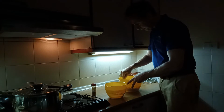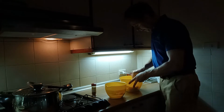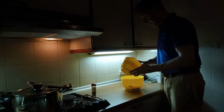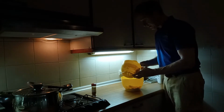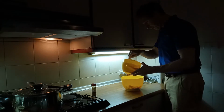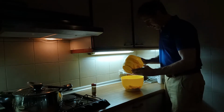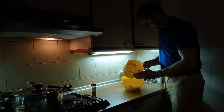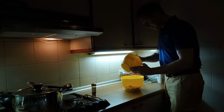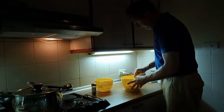not whipping it in, because what you want is to keep those small bubbles of air that are in the whipped cream. And of course, if you use whipped eggs or meringue, it's the same kind of thing. They whip up, which means they have a lot of little air bubbles inside. And then, if you start whipping them again, those air bubbles will just disappear, and you'll have a soggy mess instead of something slightly on the fluffy side.